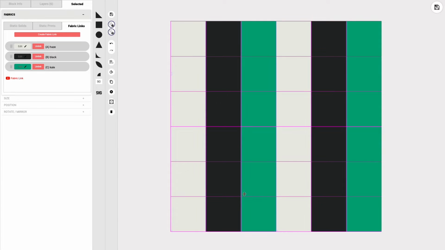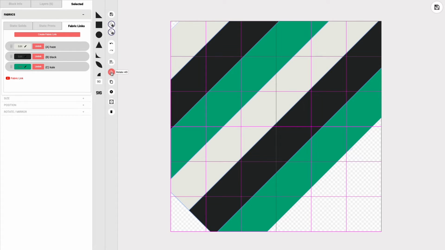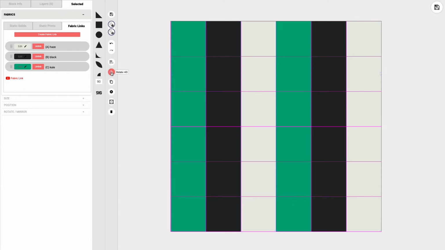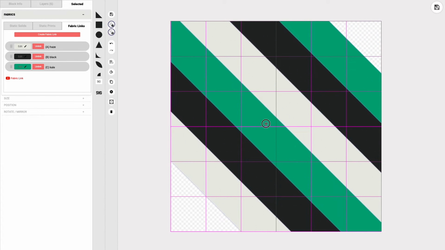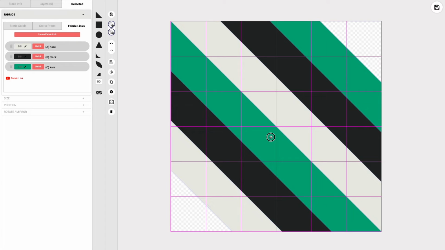And that's because when I rotate these to a 45-degree angle, they're going to be too short for the diagonal. And I have these still selected, so now I'm going to rotate them 45 degrees. If I want the diagonal to go the other way, I could just continue rotating them until they go the other way, and then move them into position. So I'm going to try and position them so that that seam is going to line up right in the corner.